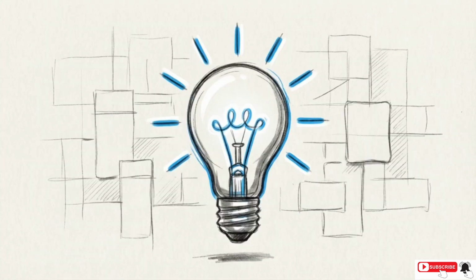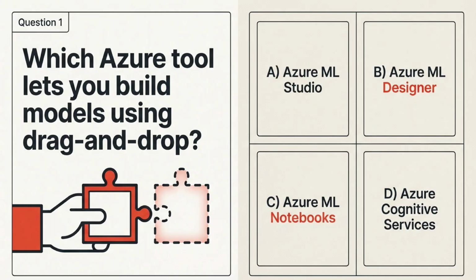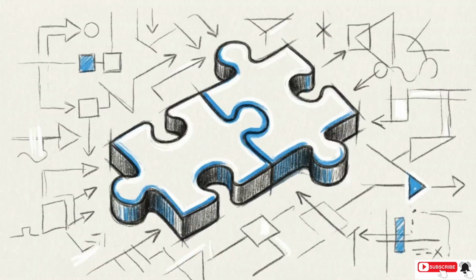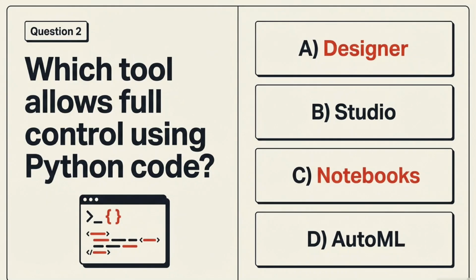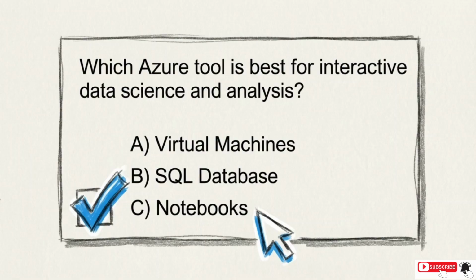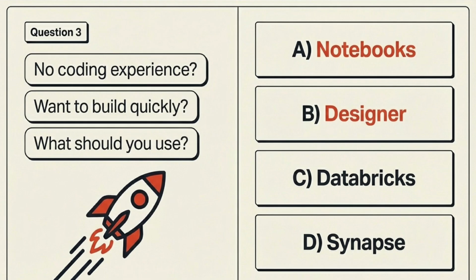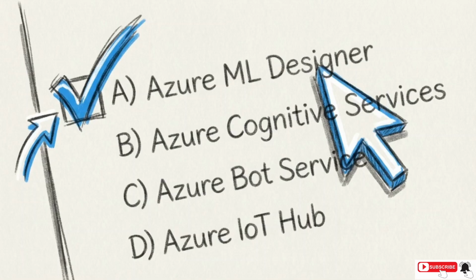Let's see how this works in practice. Question 1. Which Azure tool lets you build models by dragging and dropping modules? That is Azure ML Designer. Question 2. You need to write Python code to maintain full control over the ML pipeline. Which tool should you use? The answer is Notebooks. Question 3. You are building a quick prototype and have absolutely no coding experience. Which tool fits best? That points right back to Designer.